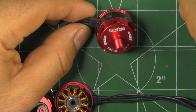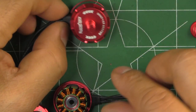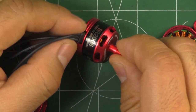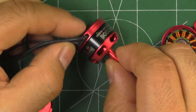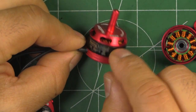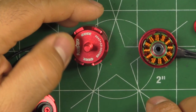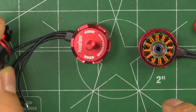So that's the main purpose, just share the knowledge. Anyway, this is one of their budget motors. I believe these are selling for $5.82 each. You can get the set of 4 for about $21. That's pretty unheard of to get some decent motors for just under $6.